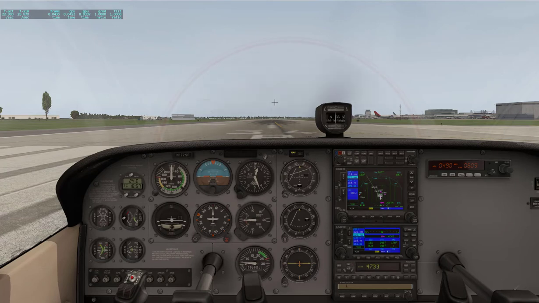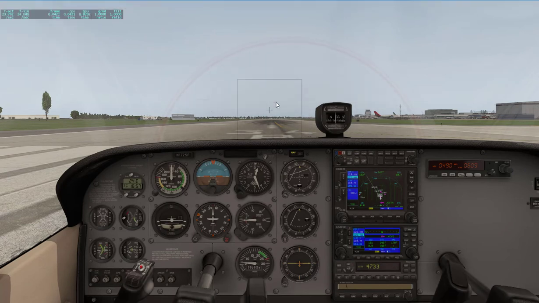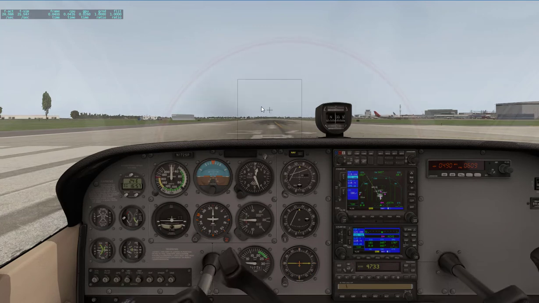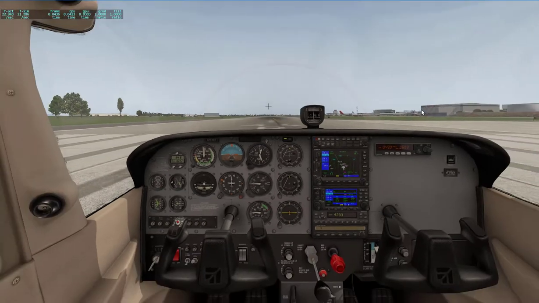Clicking the mouse in the middle of the screen activates the mouse pointer for nose up, nose down, left and right. So I'll do that now. You can see the controls move up, down, side to side. If I click in here again, they no longer move and I can use the mouse to do other things here. Back to my script. The scroll wheel zooms in and out and does some other important things.